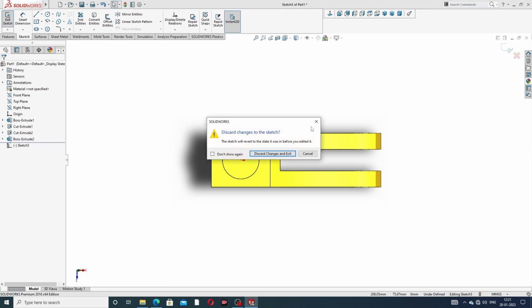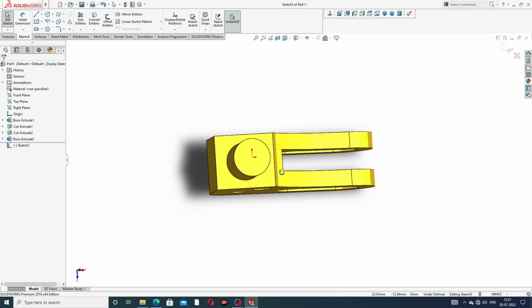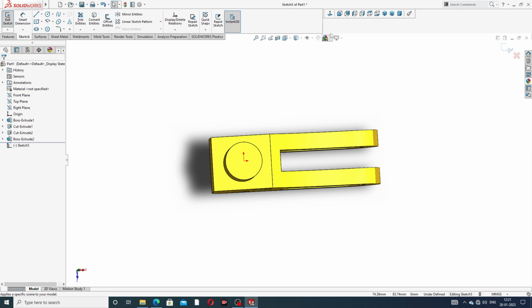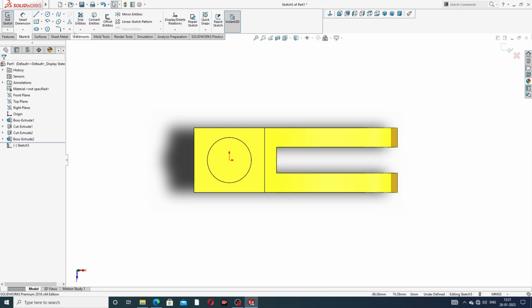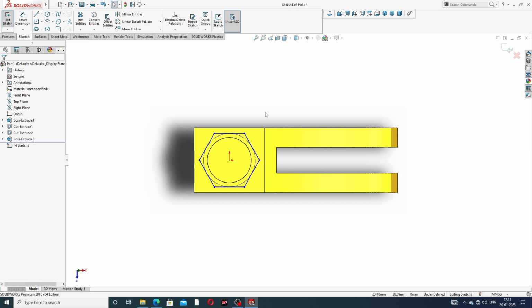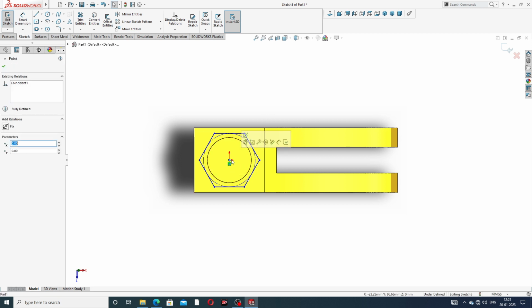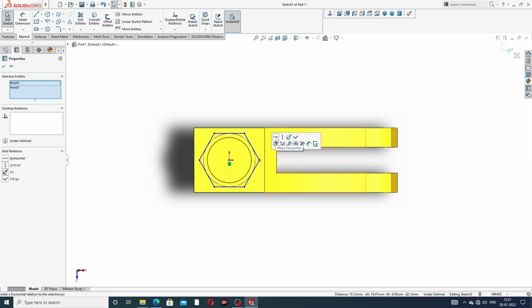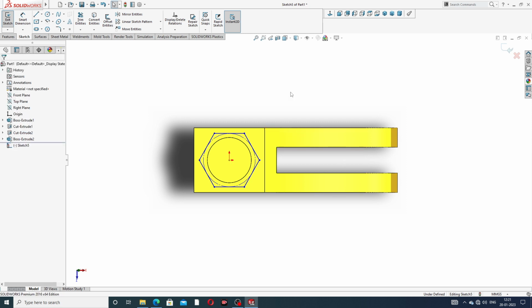Okay, this is a yellow color, and apply this point, select here, and this is correct. And this point is horizontal, and the diameter between this point and this point is 18.